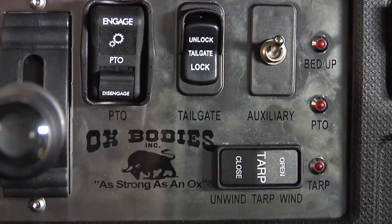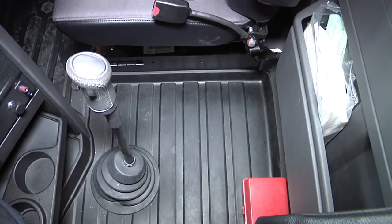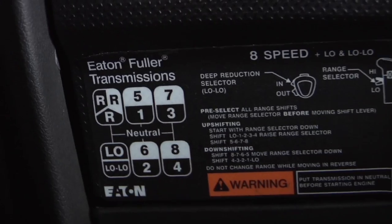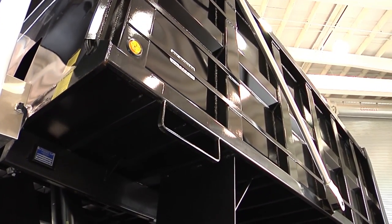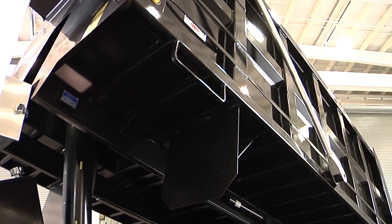The auxiliary hydraulics for your dump body are right here on the dash, which leaves all this room for storage and other items. This truck has an Eaton manual transmission. Cat also offers an automatic transmission option using the CX-31 transmission — the same transmission used in articulated dump trucks and the heavy earth-moving side of the business — so that durability and toughness is built right into this over-the-road vocational truck.